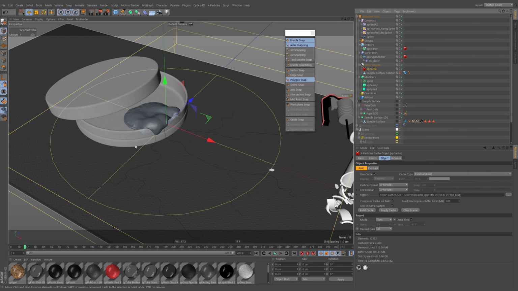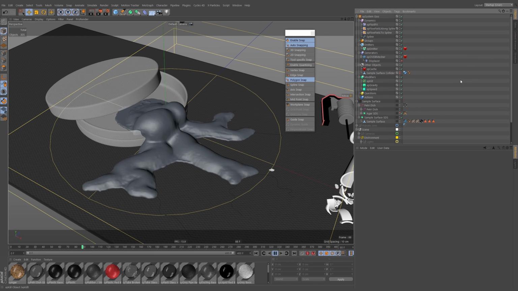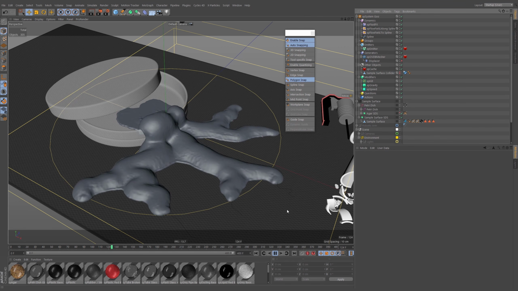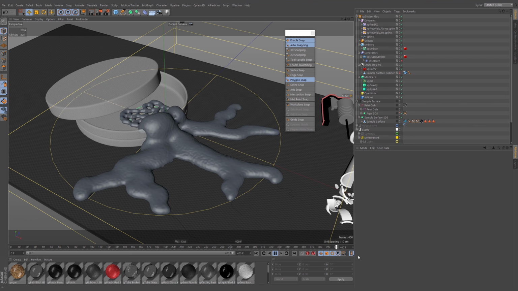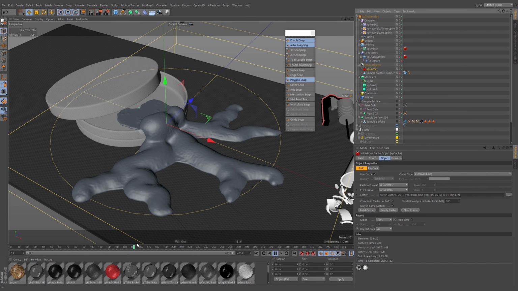Okay, so that's cached out, and let's have a little bit of a playback. And we can see it moving nice and fast, slowly creeping across our scene, and it comes to a stop and freezes there. Now, because the simulation is continuing, there's actually going to be stuff still happening here if we continue too long. It's still iterating the fluid over the solve. So the surface tension is actually having an impact, but it's fighting against the speed. So even though the speed is set to 0, the particles can still move a touch towards the end. So what would have been better is to only cache up to frame 150 where we had that freeze moment.